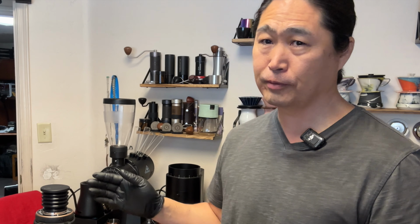Before I start brewing some coffee, I need to do some seasoning. Seasoning means I have to go through about 5 to 7 pounds of coffee beans. Brand new burrs have a really sharp edge, so you need to take care of that first. If not, you're not going to get a consistent brew.